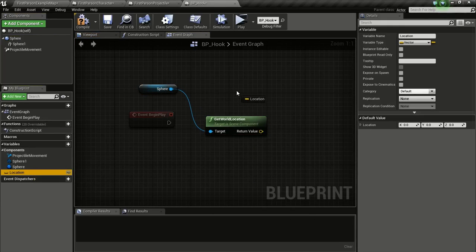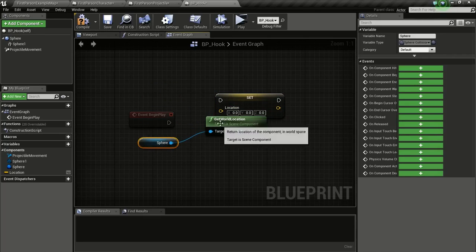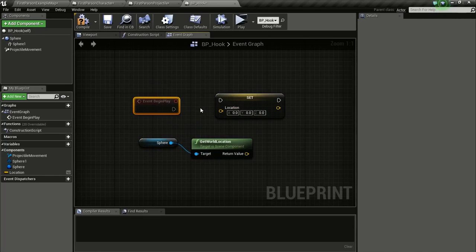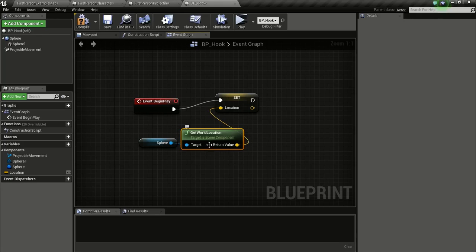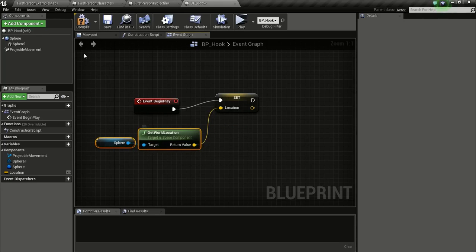Then I will alt drag and drop the location. So we get this set, and connect begin play to set and connect this to the location. So now we are storing the initial location of our projectile to this variable. So whenever we fire, after a certain time, the projectile will come back to this location.